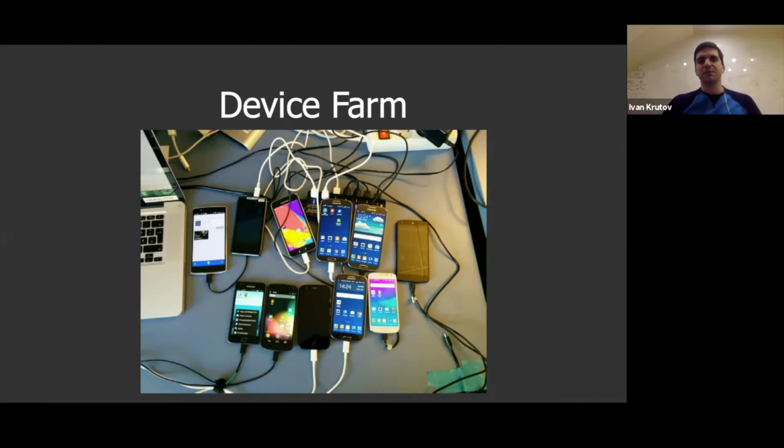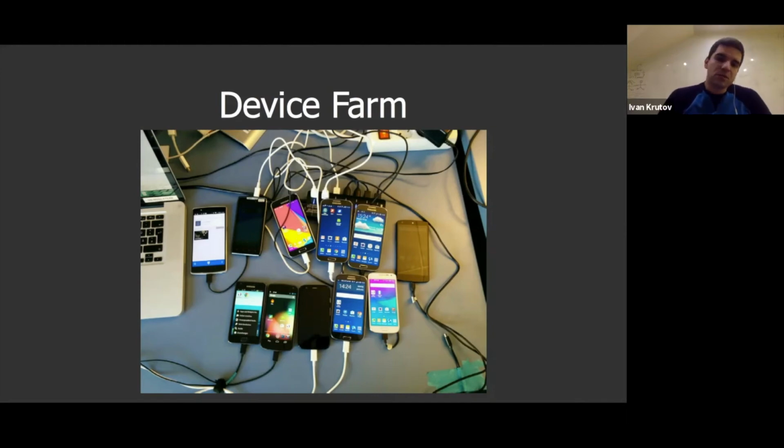After some time, solutions like Appium appeared, and people started building their own device farms. They were purchasing USB hubs, connecting mobile phones with USB cables to the hubs, and executing their automated tests on the real devices.